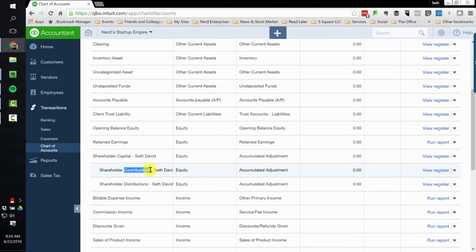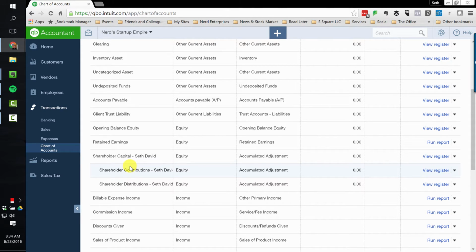This is one area where I talked in the write-up about how you don't want to have too many accounts. You want to keep it simple because you can drill in and get the details when you need to. This is one of those situations where that rule doesn't apply. I want the details here. I want this much detail, at least, right on the surface, right at the top of the balance sheet.